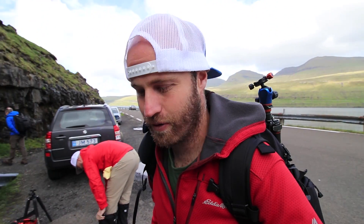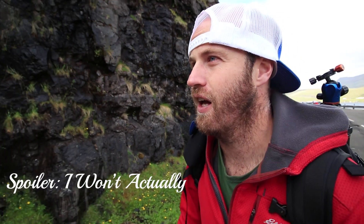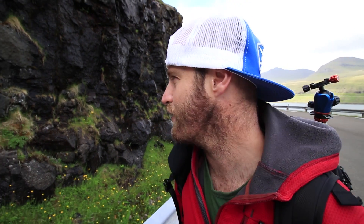We're at location number two now, which is Fossa, the big huge waterfall. The weather is perfect. It's a little bit bright but the waterfall itself is in the shadows, so I'm just going to cut out the sky completely and try to work a nice foreground — maybe get a person in the frame. There are some other photographers up here right now as well. This is an amazing spot.